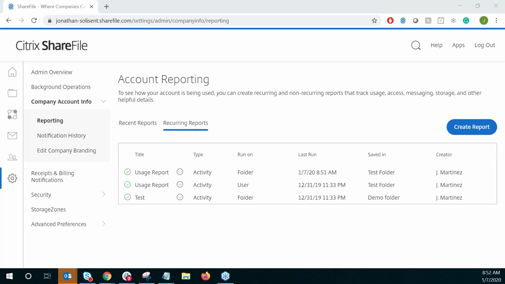Now that we're talking about reporting, once you run a report, you want to at least know who the recipient was for the file or folder that you shared. So I highly recommend that one. Now, if you want the recipient to log in, once you share a file you have the option to set that option for client users to log in to your ShareFile account. If you set that option, the system will automatically add that recipient to your ShareFile account as a client user. That will be great if you want to continue sharing files with that user and want them added to your ShareFile account. That will work out very well.